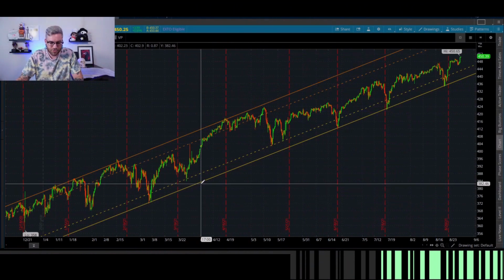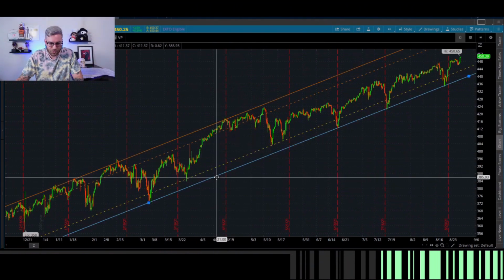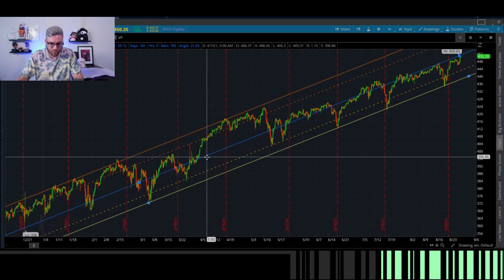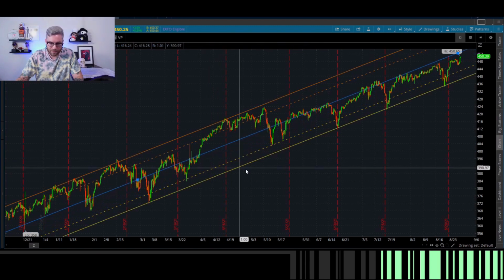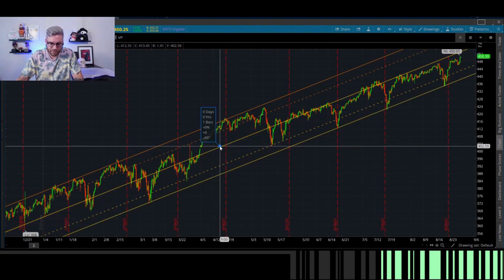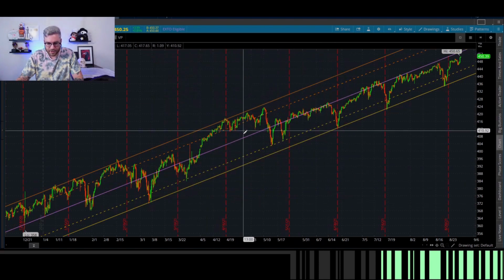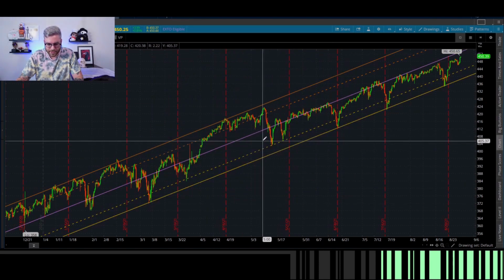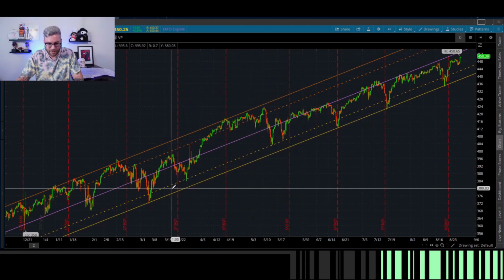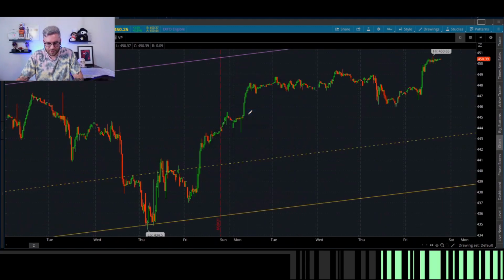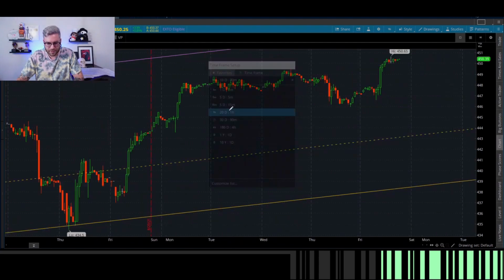So with the same exact structure here, I'm going to take this line at the bottom, duplicate again, come up and find about halfway up. I'd argue it's probably right about here. Looks good to me. A lot of action bounces off this spot as well. Make this purple is what I usually do. And as we can see now, we have our buy low, which is this half, and our sell high, which is this half.